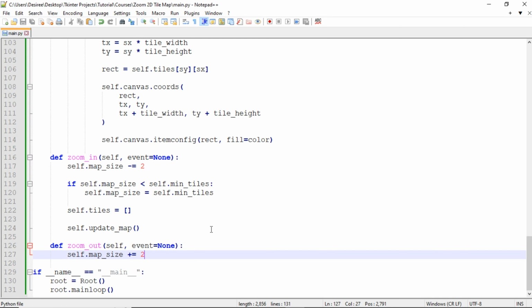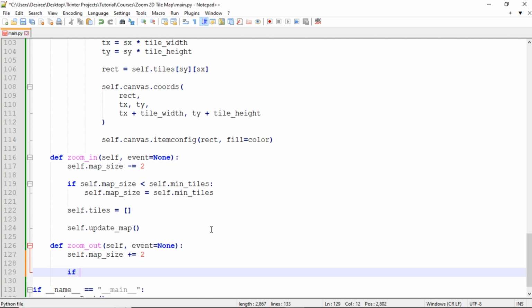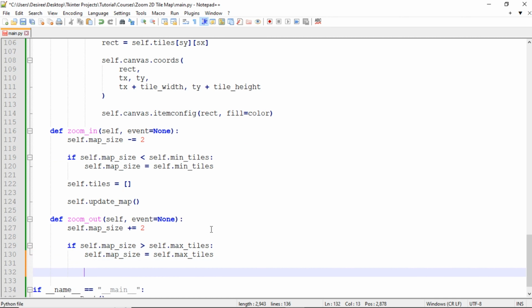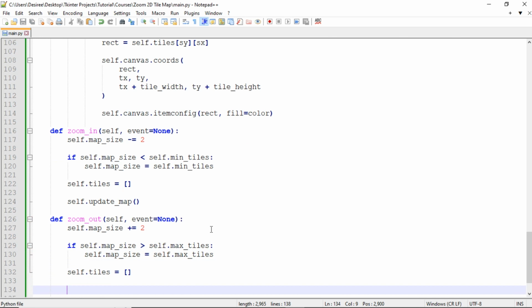Then we'll make sure the map size isn't greater than max tiles. So we'll do if self.map_size is greater than self.max_tiles, we do self.map_size is equal to self.max_tiles. Okay. Then again, we will clear out the tiles list. So self.tiles equal to an empty list, and then we'll update the map.